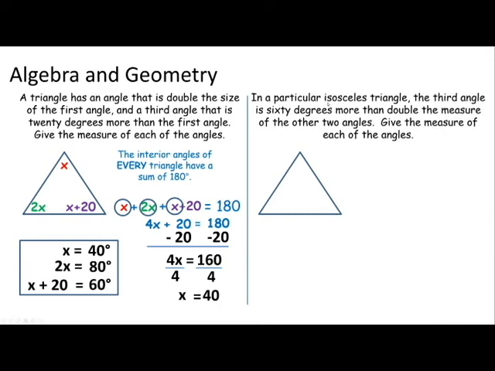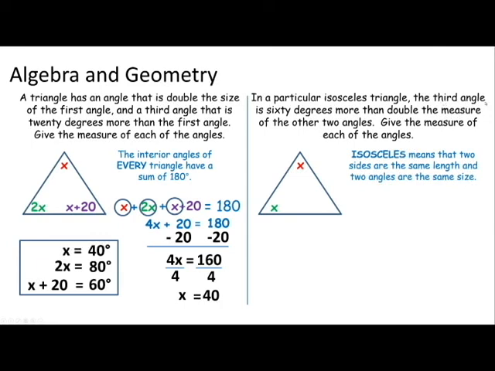There is a vocabulary word in here. If you know this, it helps a great deal. If you don't know it, it's almost impossible to solve this problem. It says that this is an isosceles triangle. Do you know what isosceles triangles means? The definition of isosceles says that two of the sides are the same length and two of the angles are the same size. That's important because if I know that one of my angles is always x, the second angle would also be x because two of the angles are going to be the same size.